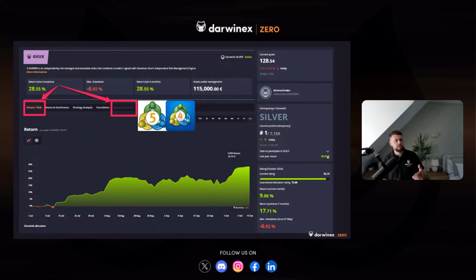Now, what you're seeing on the screen right now is the Darwinex Zero dashboard, and the return and drawdown that you can see shows from your Darwin. So this is at Darwin level. If you want to view your signal account statistics on the Darwinex Zero dashboard, you'll see there is a second option that's grayed out for me in this example, where it says signal account with a little lock icon. The reason it's grayed out is because this is protected for your own intellectual property rights. We can't show, especially without your consent or your permission, what you're actually doing on a trade-by-trade basis.